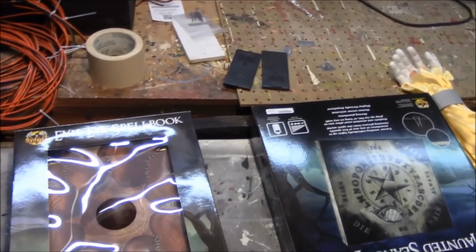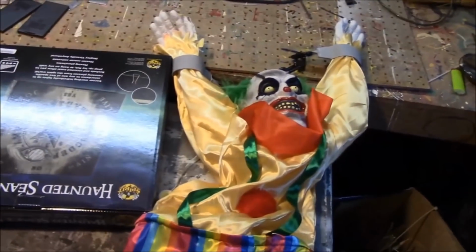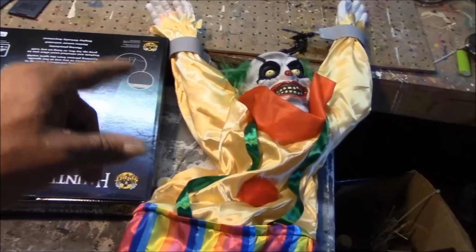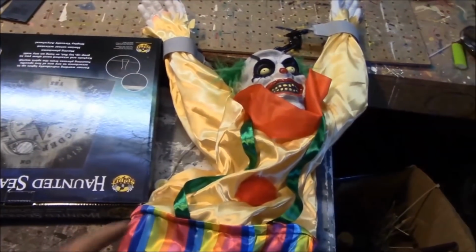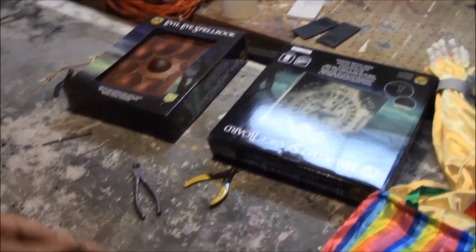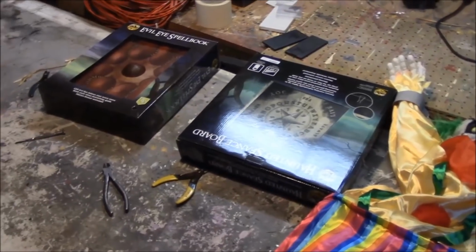They never made it out into the haunt. This little guy, on the other hand, did make it out into the clown area. The problem is, I need to see if I can get him hooked up to a Scooby-Boo board, which means some wiring I need to do on him so he'll trigger, because the sensor on him sucks, as usual. And all three of these run on battery. I want to get away from batteries, so I want to get them hooked up to my power station running 5 volt, which means I have to break them open and do some rewiring.